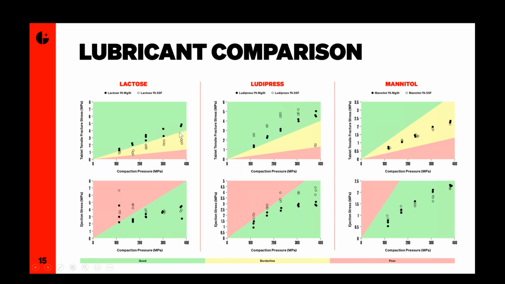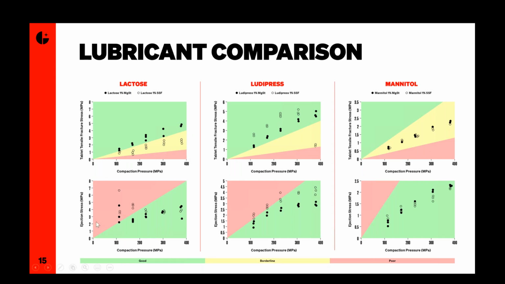They're a guideline. Obviously, if you were working with a component by itself, you might know that you're happy for it not to be hitting these green zones. But they give you a guide. Here, the top graphs show how the strength of the tablets changes with compaction pressure, which is the tabletability graph from the compaction triangle. If you're hitting this green zone, your tablets are going to be robust and strong, but if you're hitting the yellow zone or even the red zone, you're likely to have problems with tablets crumbling, friability issues and so on.